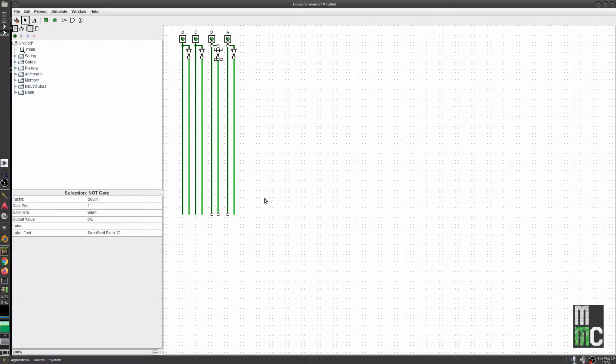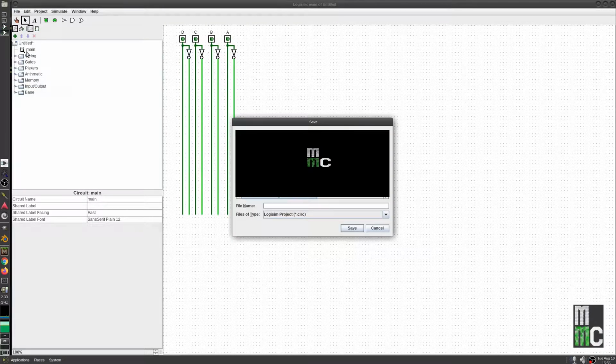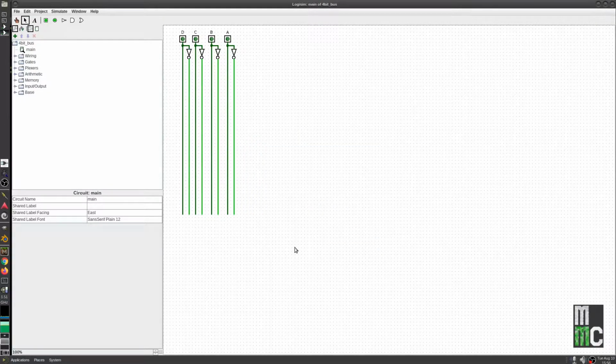And we're going to save this by doing here. Save as. And then I can go wherever I choose and keep my signs. You'll see you have a 4-bit bus. And we would just put a label in here, call this 4 bus, and save it. And now we have this file that we can start anytime we're working in 4 bits. We have our bus already drawn for us.